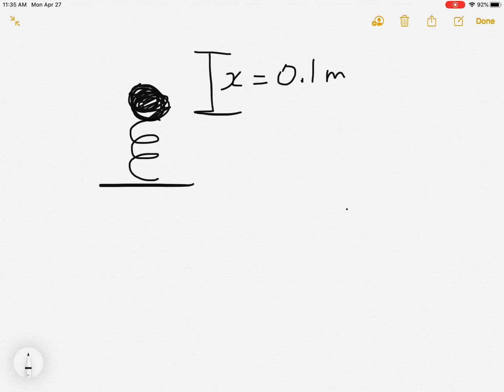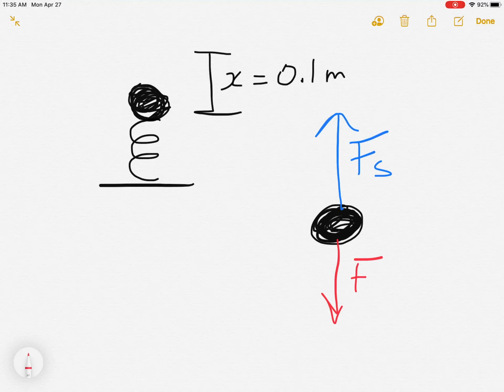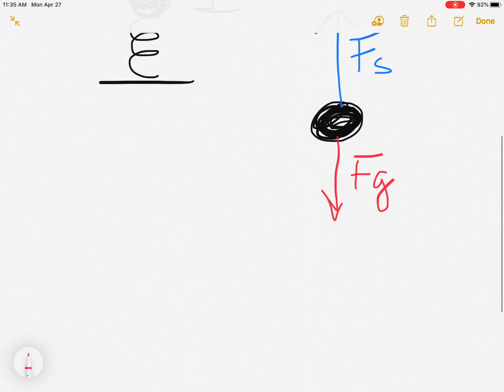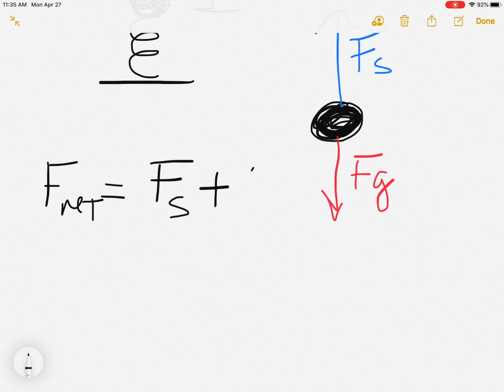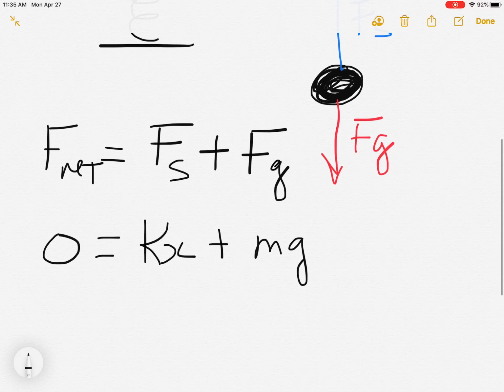And this is going to tell us some things. If we set up a description of this, let's do a force diagram, a free body diagram on this rock to see what kind of initial conditions we have. Well, there are two forces, right? There is a spring force pushing the rock up, which is counteracted by a gravity force pulling the rock down. So, if we did an F net equation in the y direction, we could put those two together. And since gravity is mg, and this force of a spring is kx, right?